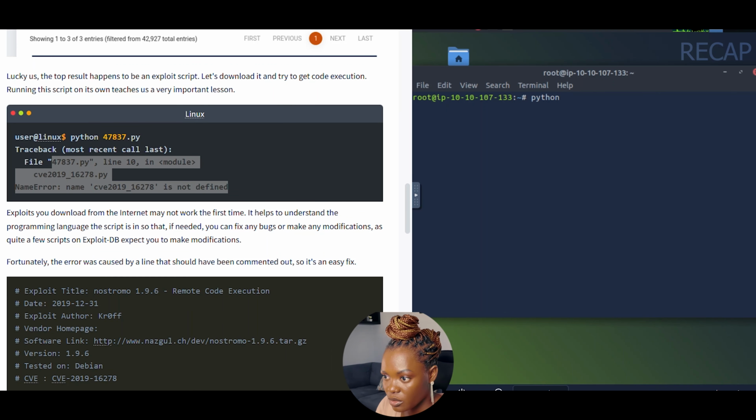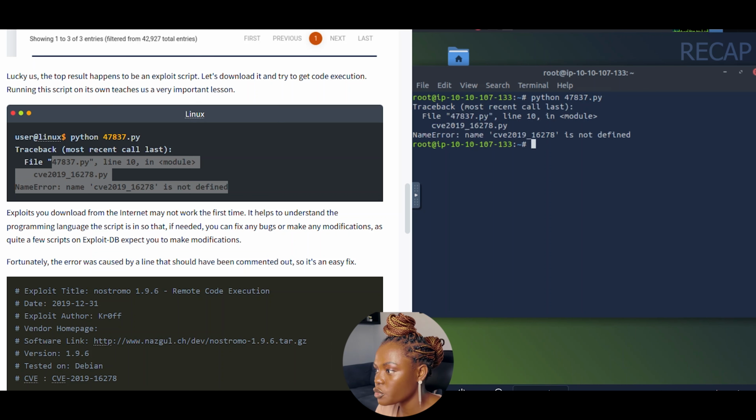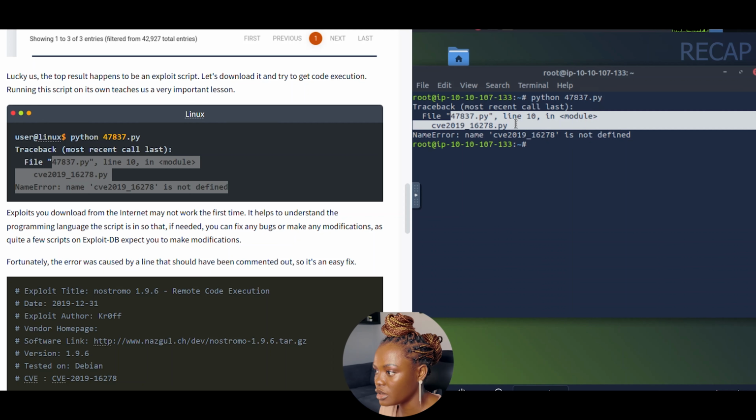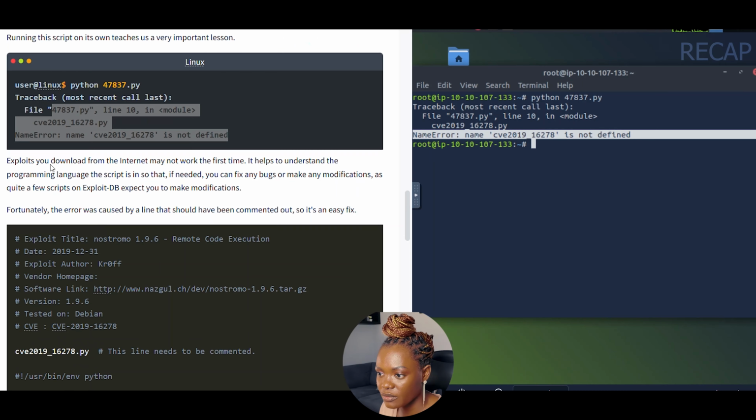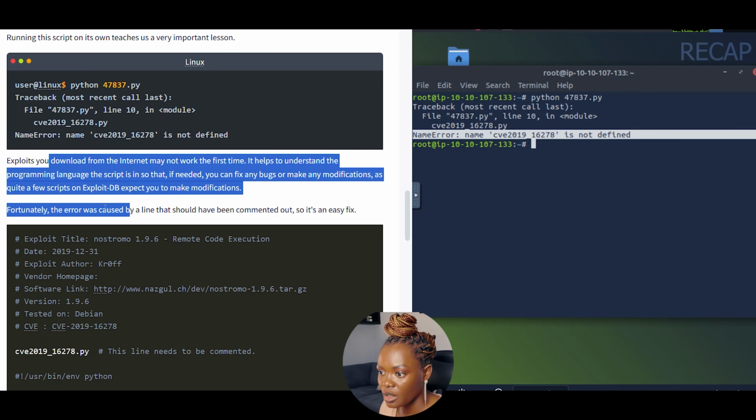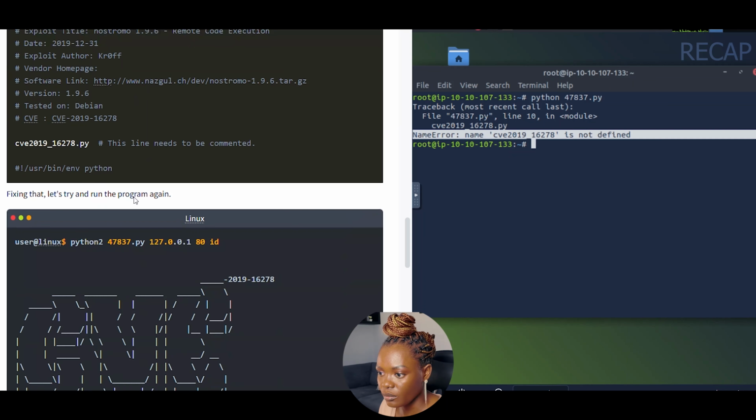You can see the name of the file is 47837.py. If we run it, it will come back with an error that something is wrong, that we need to comment out. Like you can see, something is not defined, so we need to comment it out. From their explanation here, you see this line needs to be commented.